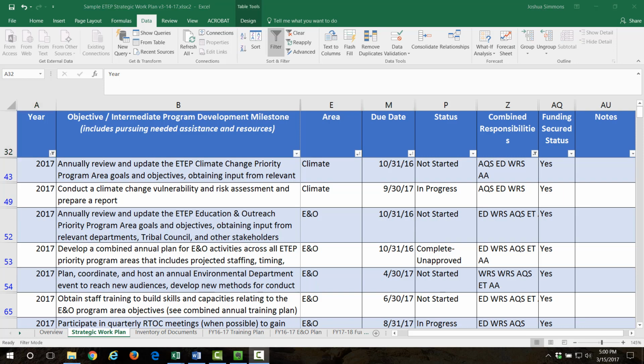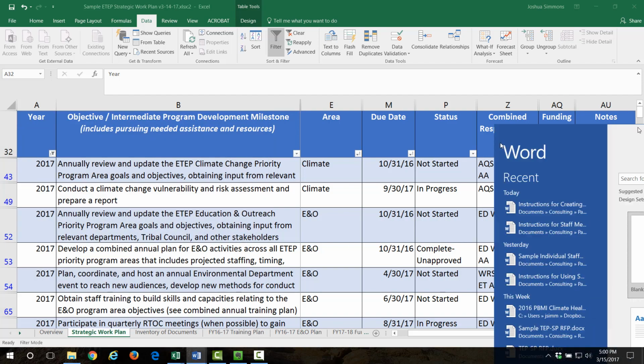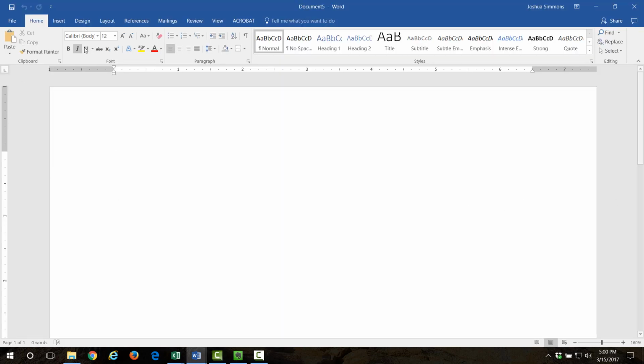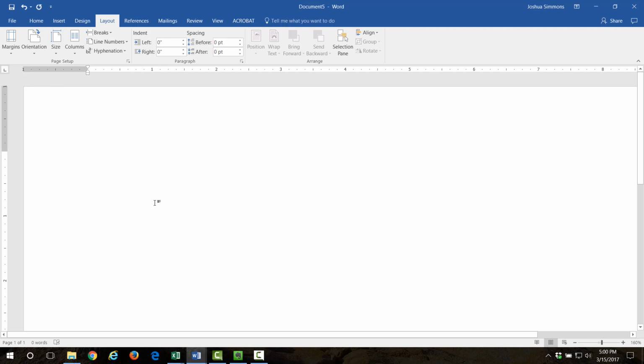The next major step will be creating and setting up the Word document for the cut sheet. So we're going to start by opening Word. So Word opens up right here, and then we're going to open a new blank document. All right, so first we want to change the orientation of the document to landscape. So I'm going to go up to the menu ribbon on top, click Layout. I'll go to the orientation and then select Landscape.